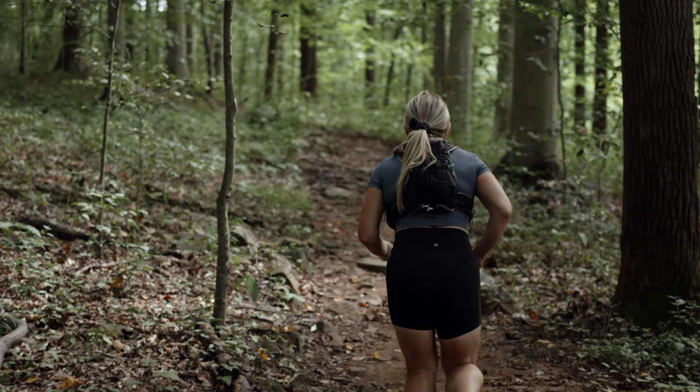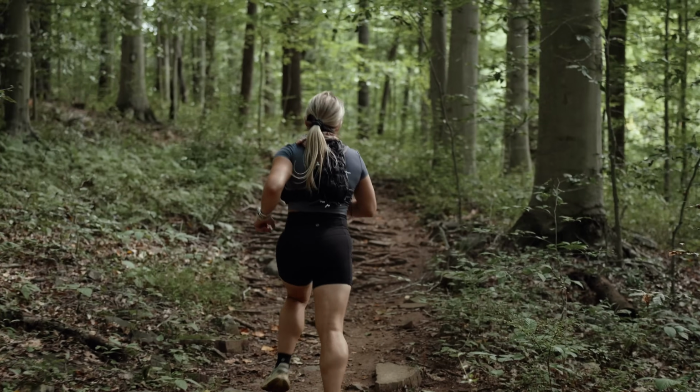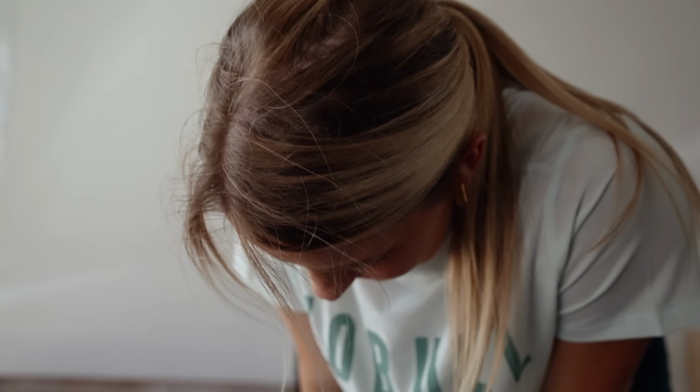Last but not least, my endurance junkies, my runners, you guys are the opposite. You have an amazing endurance base. You can run, cycle, swim, do all the cardio sessions all the time. But when it comes to the gym, you're fatigued, you're tired, you're sore, you can't keep up with it. So the same advice that I gave to my lifters, we want to do the opposite. You have this amazing aerobic base, but you may need to pull back on how much volume and cardiovascular training you are actually doing in order to make space to do the strength training.